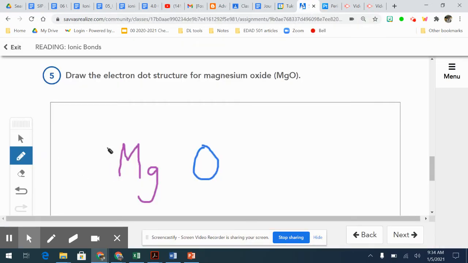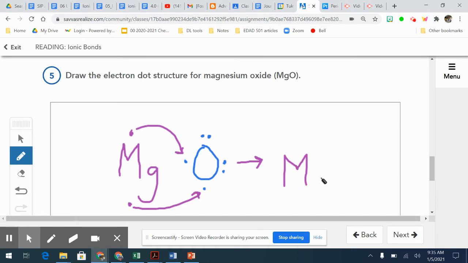Okay, let's get busy. Let's draw our valence electrons. 1, 2, 3, 4, 5, 6. Ooh, I see it needs 2 more, of course. Let's draw the purple ones here. 1, 2. That's all magnesium gets, right? It's just those 2. So I know this one's going to come over here, and this one's going to come over here. So let's go ahead and show that happening. I'm just going to draw an arrow here to show, okay, this was before. Now how am I going to draw these afterwards?